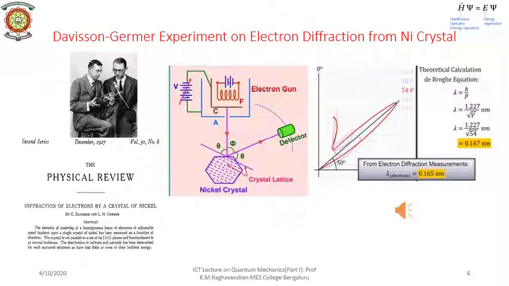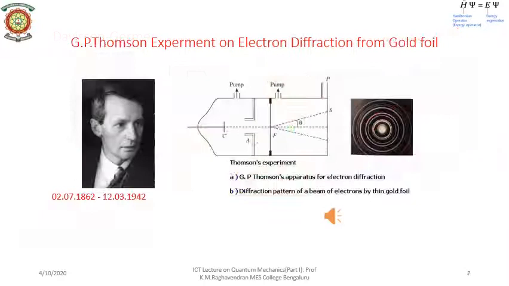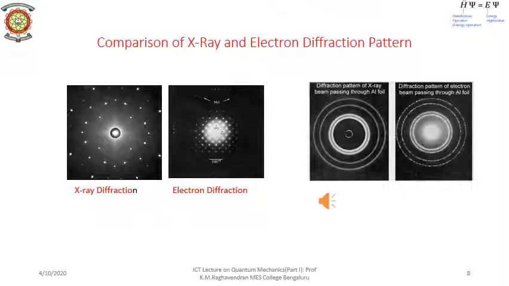Around the same time that Davisson and Germer performed their experiment with electron beam scattered from nickel crystal, Sir G. P. Thomson independently performed an experiment on electron diffraction from gold foil in England. Thomson's experiment clearly showed that electrons are diffracted from gold foil and produce patterns identical to those obtained by the Braggs in their experiments with X-rays from crystal lattice structures. In this slide, we have compared the diffraction photographs of X-ray diffraction and electron diffraction, both by the Laue method and the rotating crystal method — showing extraordinary similarity between the two patterns, which is direct evidence for the wave nature of electrons.